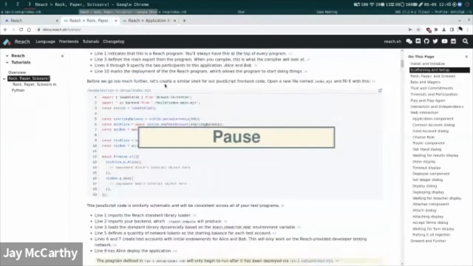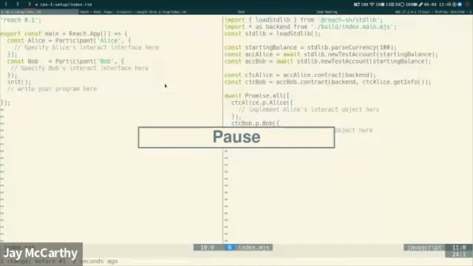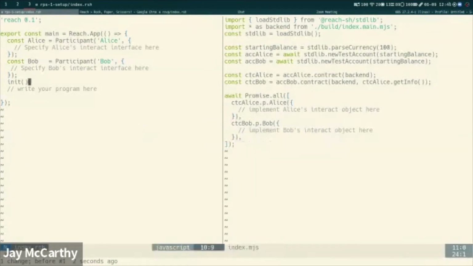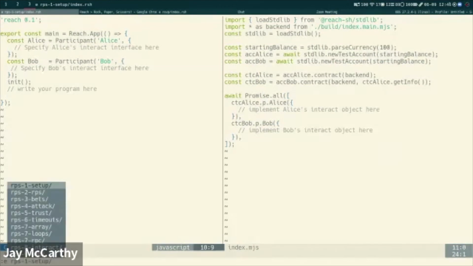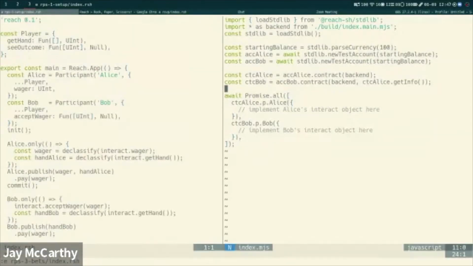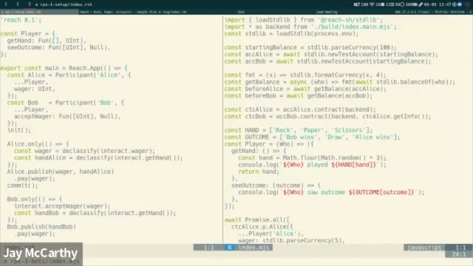So let's return to the code. And this program, of course, doesn't do anything, and so we can't really see anything exciting happen. So let's open up a new program that is a little bit further on in the design of this tutorial. And I'll talk about what the program does as we go.